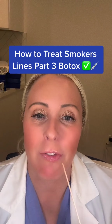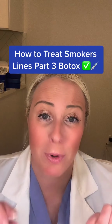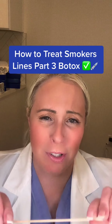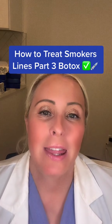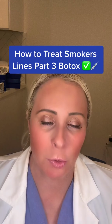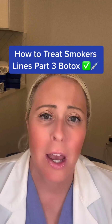So we discussed having some derma filler along the vermilion border, because that almost battens down the hatches and will stop it. It's like in the old cowboy movies, when they batten down the door, it'll just stop it getting worse. Then the next thing to do is obviously make sure you go to a good injector. And I want to give this information to patients so that they can ask the questions and ascertain if the injector is good enough, because this is a tricky thing to do.